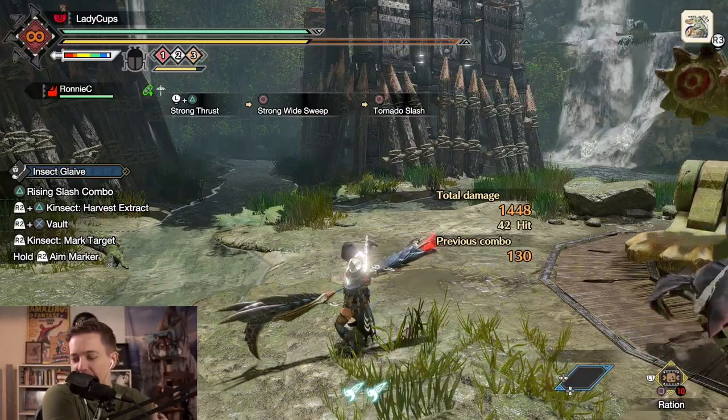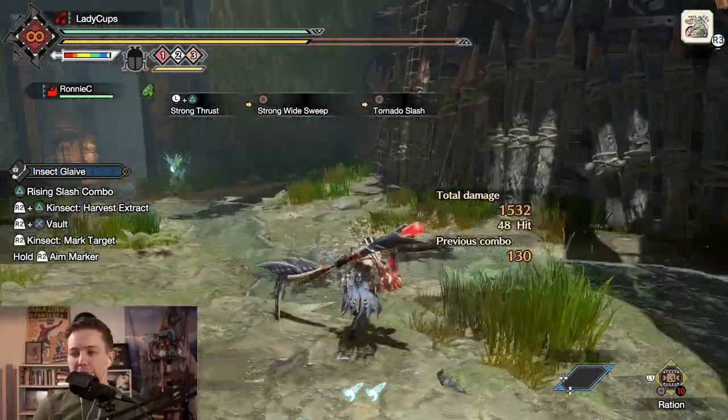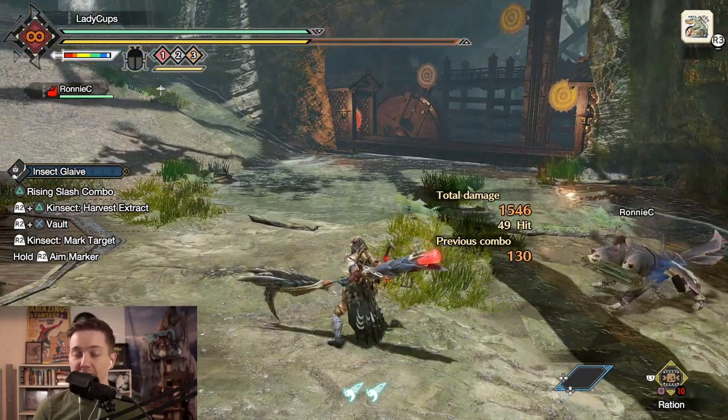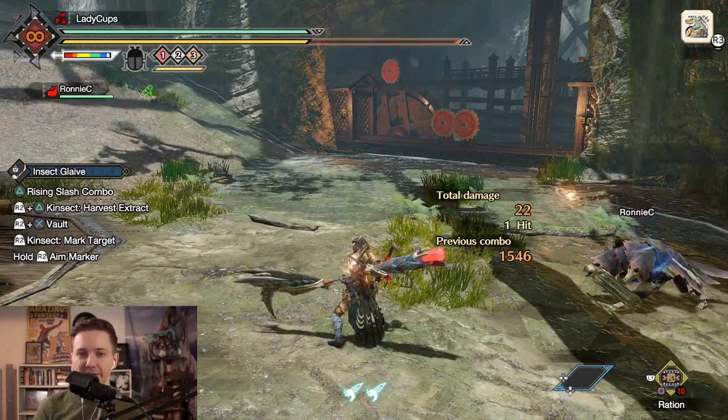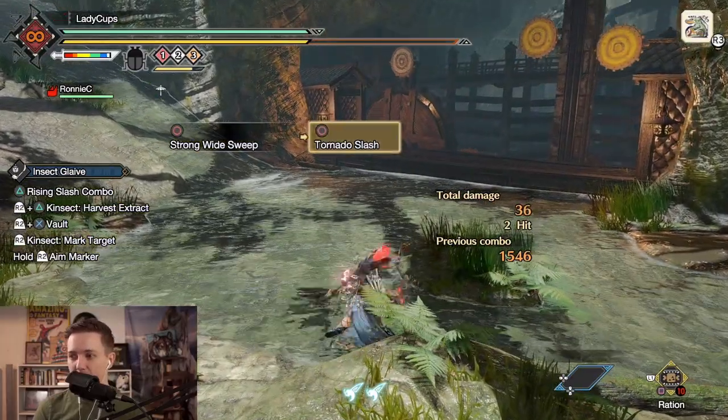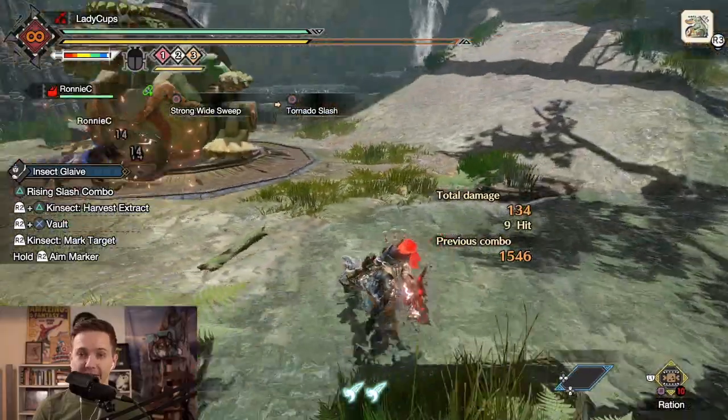Now, another key thing, this is a little bit advanced, but you'll get used to it the more you practice it, and this is called Kinsect Canceling. Okay, so whenever you watch me finish this Tornado Slash and see how long it takes my character to stand back to neutral. Tornado Slash. That's how long it takes me to get back to neutral.